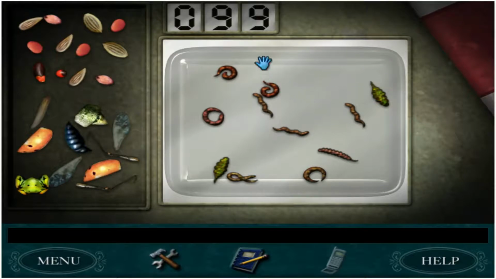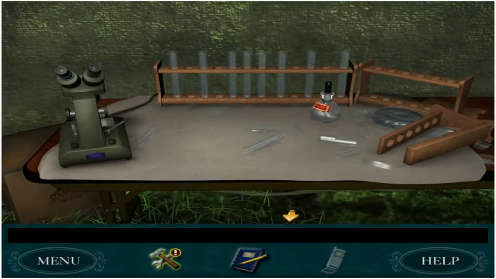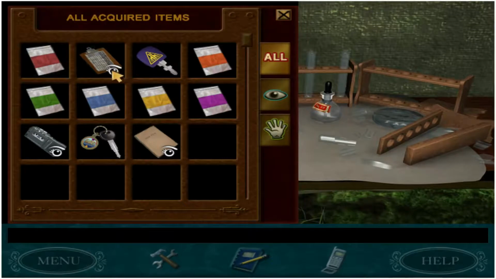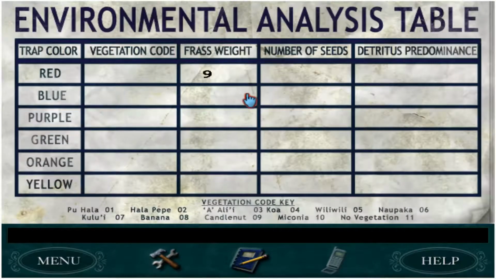Alright, so we have 99, and it's also super helpful to just have something to actually write all this down, as if you actually had the clipboard, which is what I am doing. That's a passport, I can't write on that. Okay, just write this down here. 99, okay. Oh, this works too. And then the number of seeds that we had there was 12. And then, yeah, that's what we got.